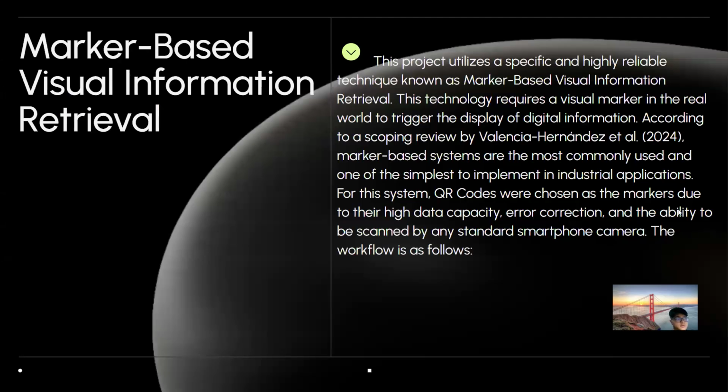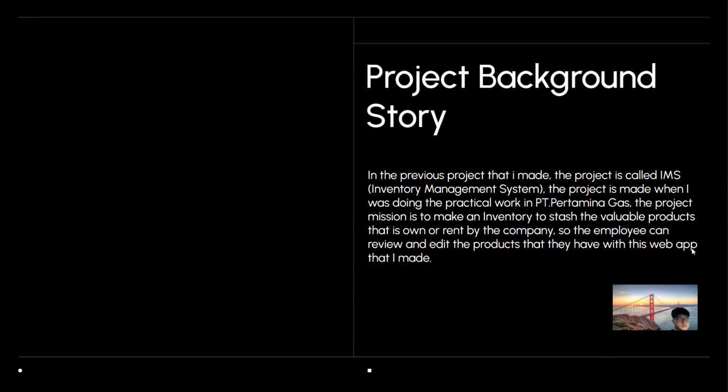Marker-based visual information retrieval. This project utilizes a specific and highly reliable technique known as marker-based visual information retrieval. This technology requires a visual marker in the real world to trigger the display of visual information. According to a scoping review by Valencia Hernandez in 2024, marker-based systems are the most commonly used and one of the simplest to implement in industrial applications.